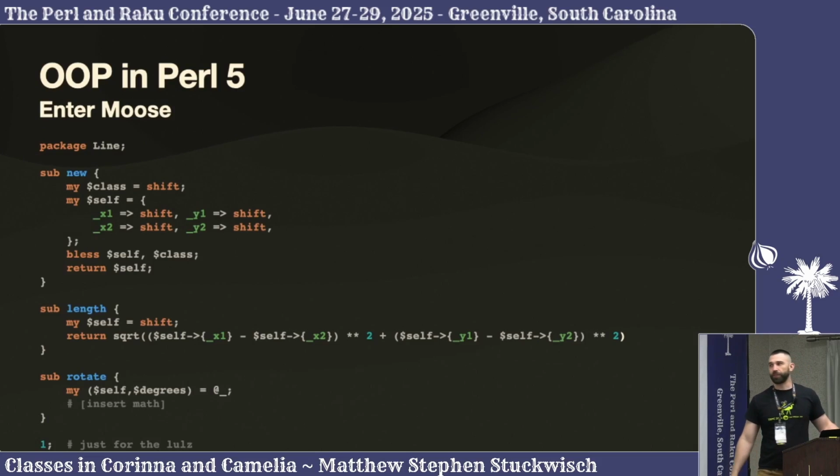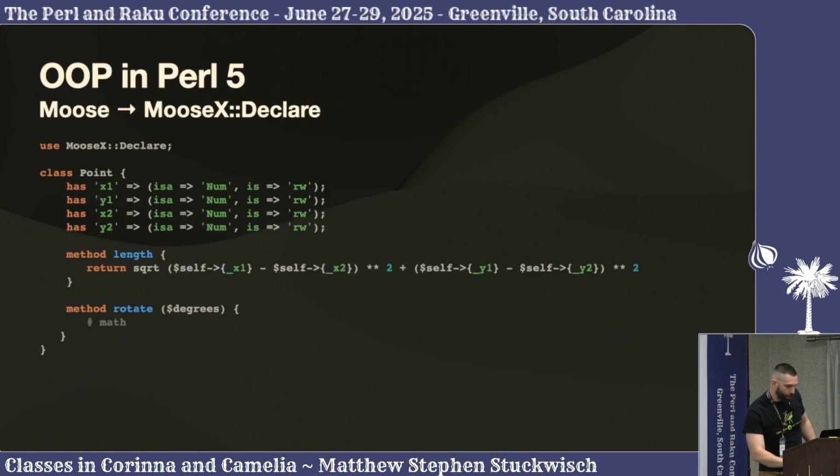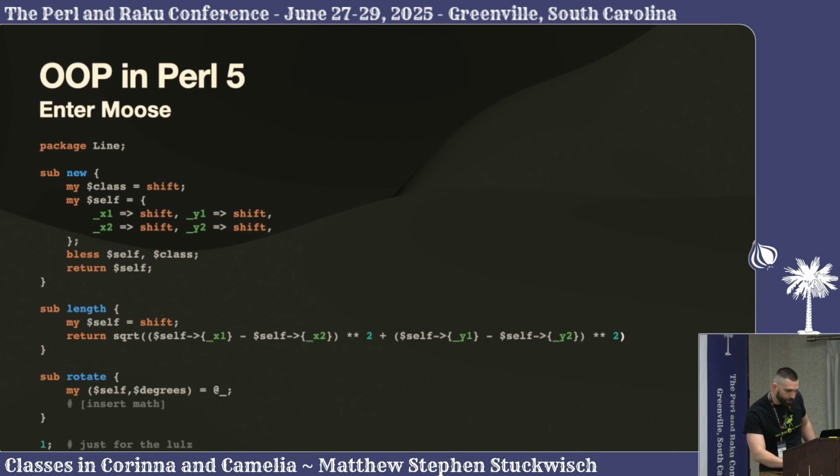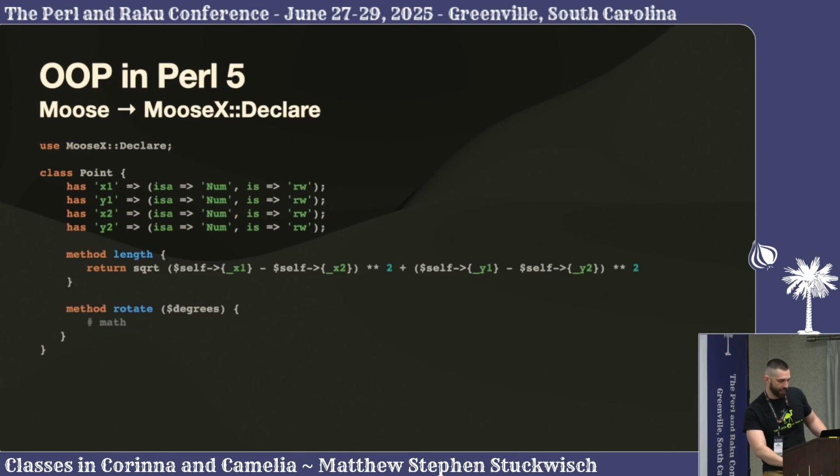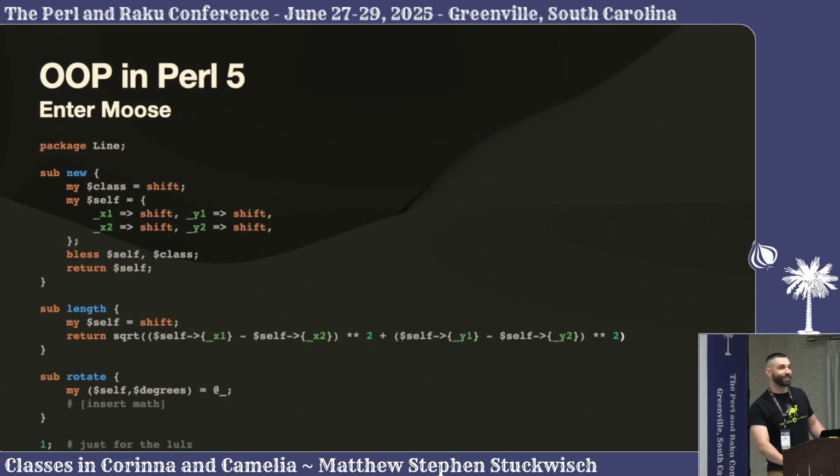Moose. So here we have Moose, and that same little program with a couple of attributes x1, y1, x2, y2, and a couple of things. Doesn't look... Wait, this is my Moose code. Oh wait, there we go. Wait. I deleted one. So I deleted a slide somewhere. It was Ruth's fault. Okay.